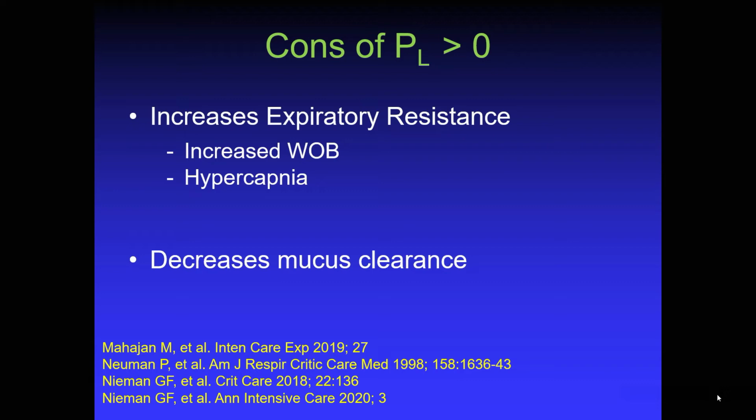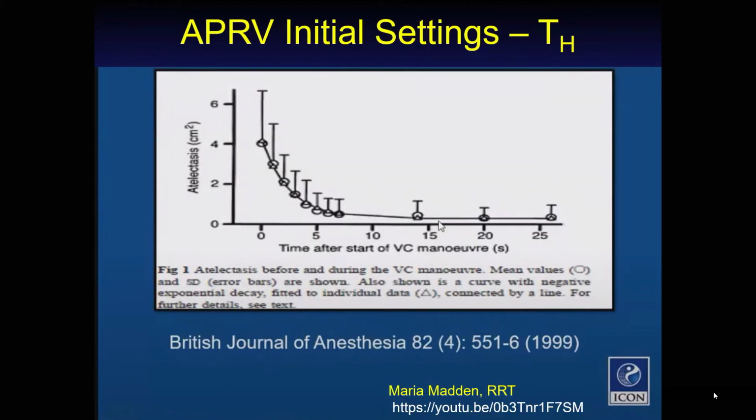Let's move on now to talk about T high. T high is, of course, the time during each cycle during which CPAP is held at the P high. So it's the time that you're holding the pressure at P high. And again, it's time control. It's utilizing time more than pressure to favorably affect ventilation and oxygenation. And the gradually increasing T high that TCAV calls for, the benefits of that have been demonstrated dating back a number of years ago.